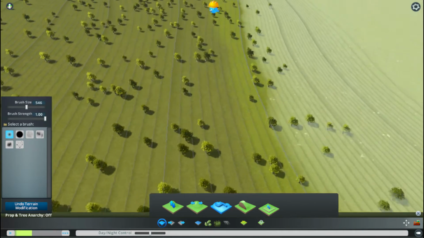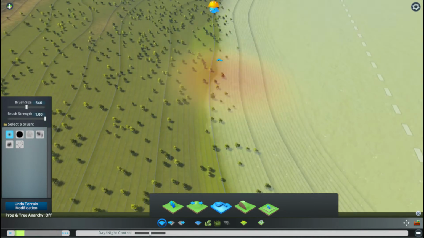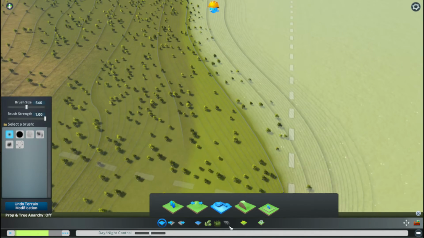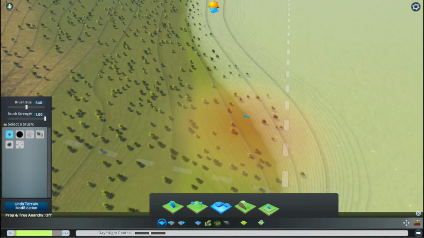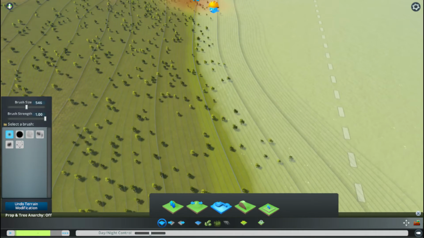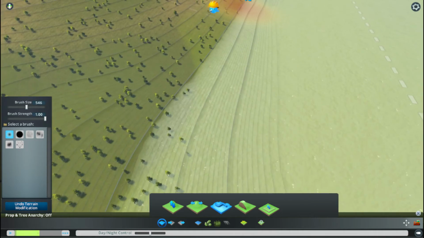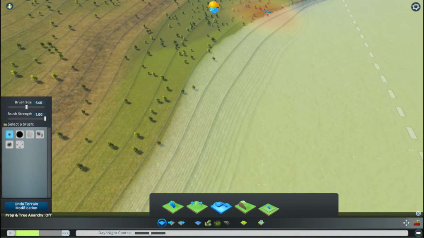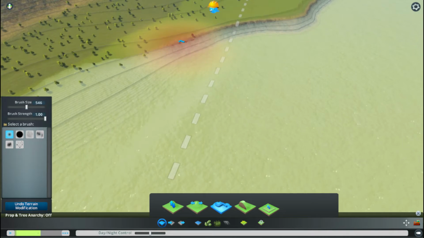Of course, I'm going to have to take the trees out of the beach area. But yes, that is causing me to have a nice beach area. Oh, nice. That makes me happy.